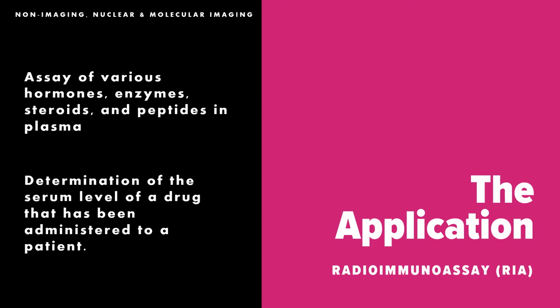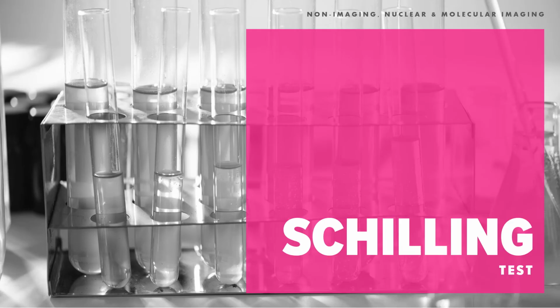So that's about RIA. Okay, let's go with the next assay, still under non-imaging. I say it's non-imaging because we are not looking into some kind of image produced by the signal of the radionuclide. We just want to take the value from the radionuclide. We are still using radionuclide, but it's not coming into photos or images.